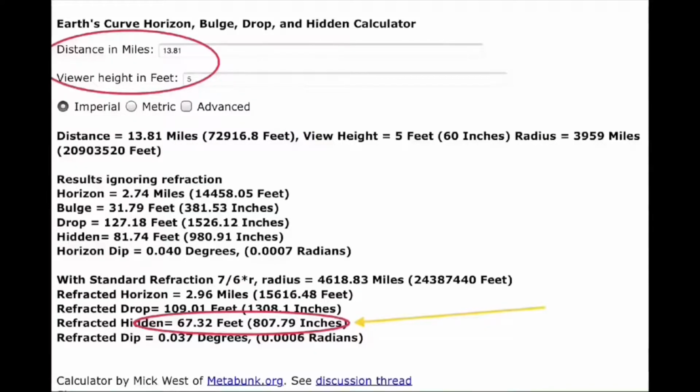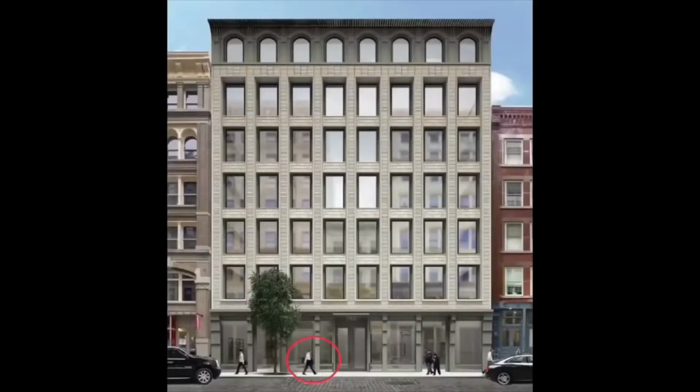I'm recording it too. You can see at the yellow arrow that the earth curve calculator, even accounting for refraction and other gobbledygook they give us in these fake earth curve calculators, the flash should have been 67 feet below the horizon. That's a 7-story building. Here's a 7-story building with a 5- and 6-story building right next to it.